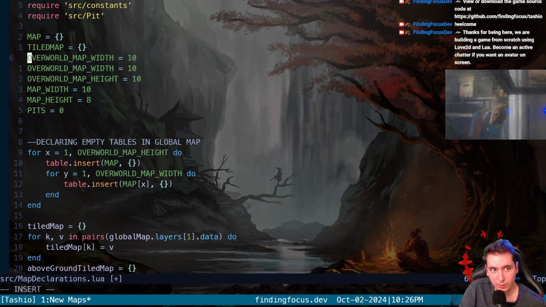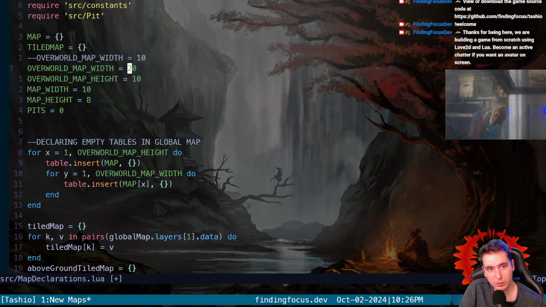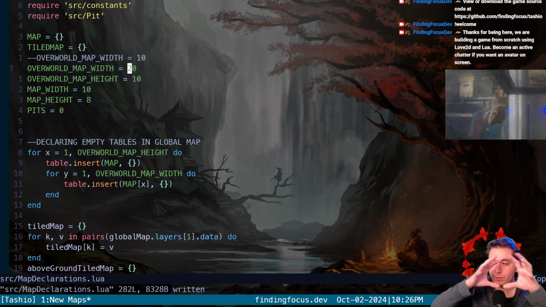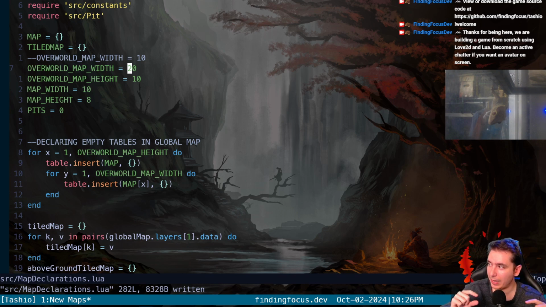So now that we doubled our width, this would be 20, and it's 20 map columns wide. In every scene there's 10 tiles wide, with tile sizes of 16 by 16, and 8 tiles high.